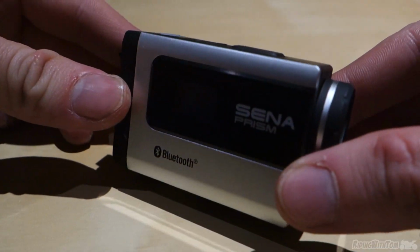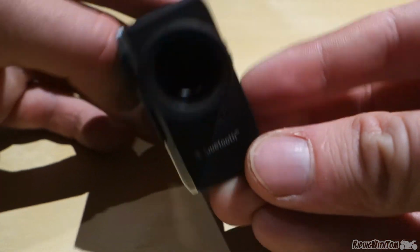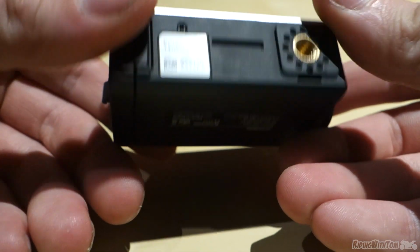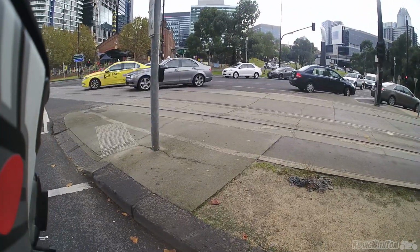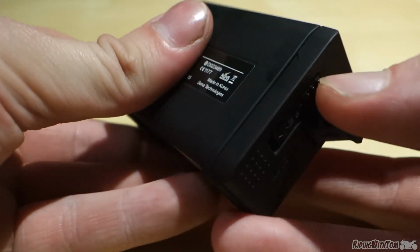So as you can see now, everything looks pretty good on it. I'll have to say the camera's build quality is fantastic. For a first generation product, it feels really polished. Look at this freaking morning traffic going on. That's just horrible. Yeah, the camera feels great.